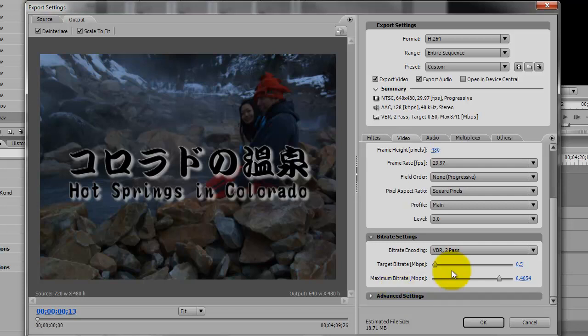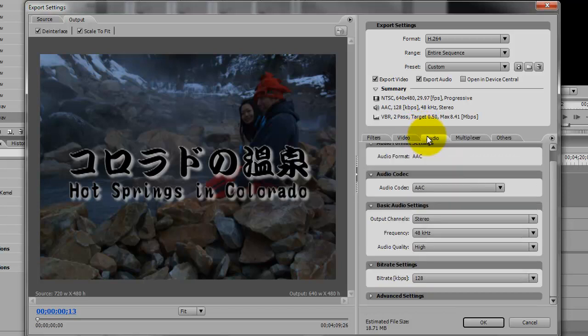Okay, going to audio again. Sample rate, in other words, frequency of sampling. If the original audio was sampled at 48K hertz, then use the same sample rate or frequency.